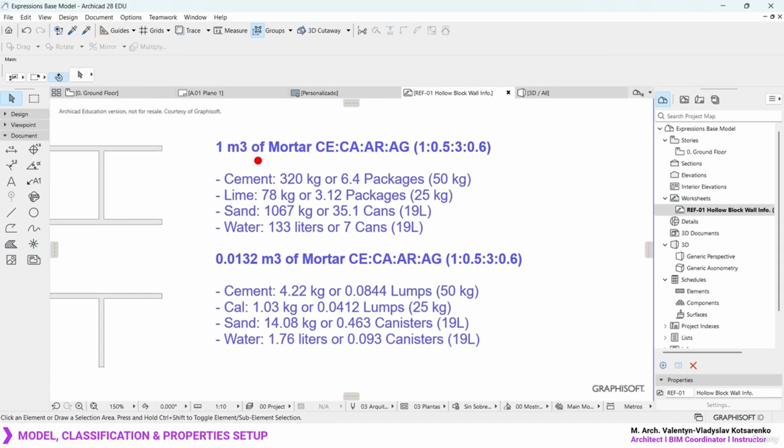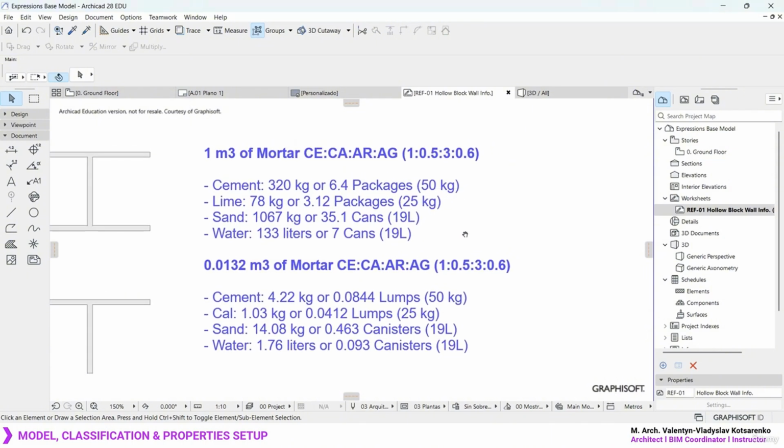If you want to use the basic units, you've got kilograms and liters, but we're also going to do alternative units that we use, for example, in my region. Instead of cans, we use buckets. Considering a bucket is 19 liters, canister or bucket, however you want to refer to this in your country. But the bucket is 19 liters. This is one unit of measurement we use in my region.